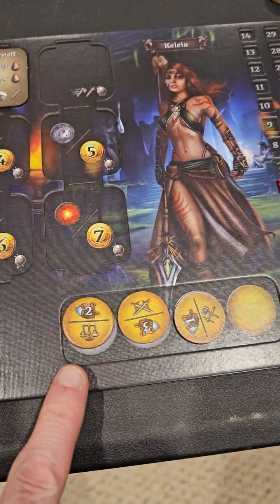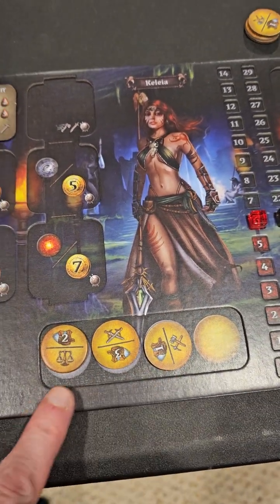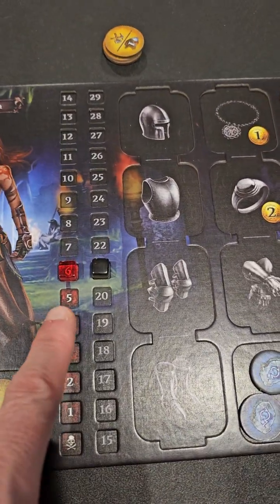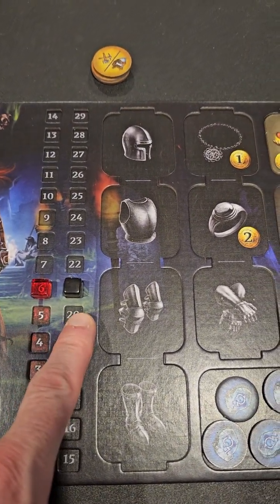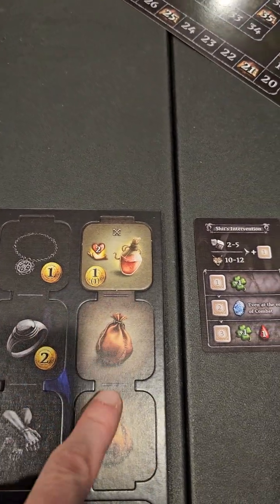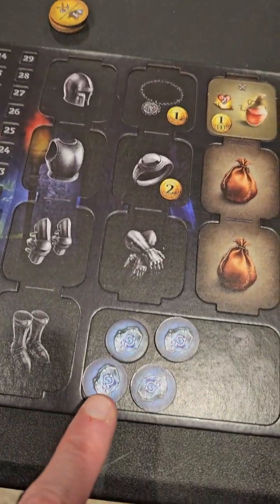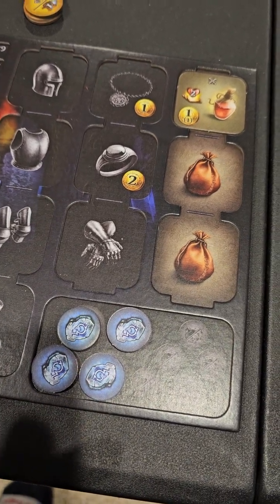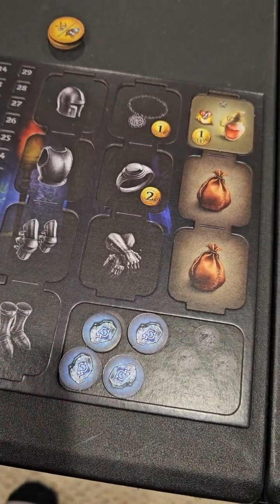And then these are my movement slash action tokens. This is how you decide what you're going to do on your turn. We'll show that in a second here too. Tracking my maximum health and current health over here. Slots for all my items. You start with 1 healing potion. Everything else is blank. And you start with these guard tokens. Guard tokens are used to help re-roll either bad rolls for yourself or good rolls the monsters have against you.